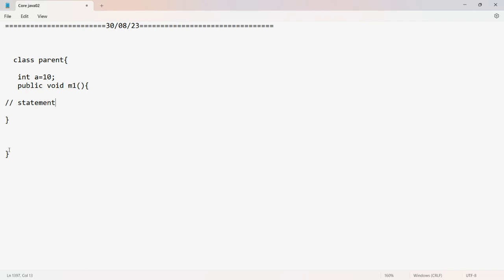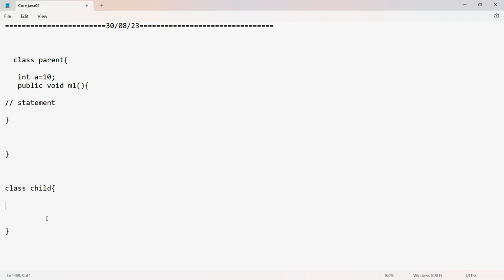Let's see how it will be accessed in the child. So we can create class Child. In the child class, first of all I want to access these things that I defined yesterday.